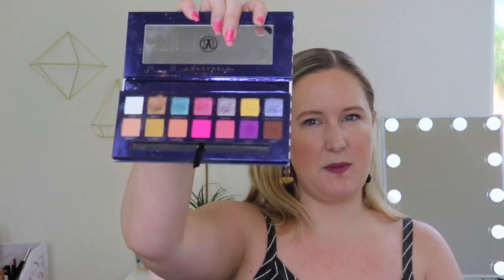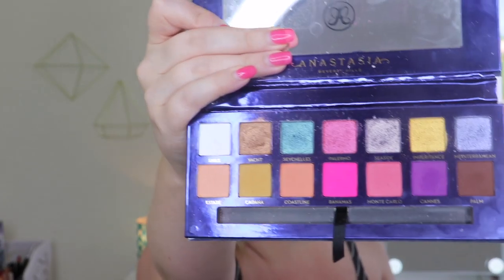The two eyeshadow palettes I picked were the Riviera ABH palette and the IBY City Limits palette. I've used these every day, kind of switching back and forth. I didn't do too many colorful looks with the ABH palette. I did a purple look and a pink look, but most of the time, like today, I use more of the nude colors and that pretty gold estate color. That's my favorite, and you can kind of see there's a bigger dip in that one.